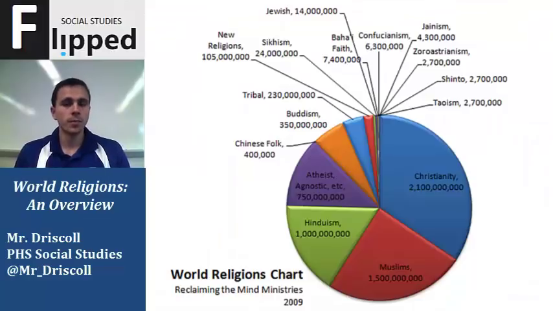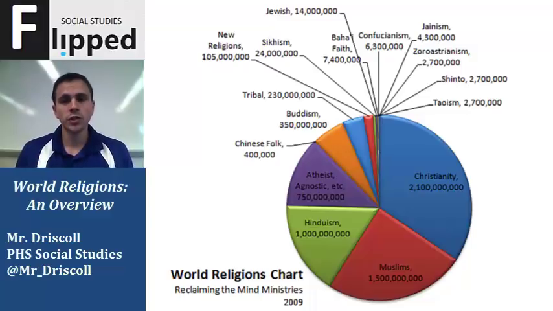I'd like to finish up by taking a quick look at a chart of population by religion. As you can see in this pie chart, Christianity is by far the largest religion in the world. It has 2.1 billion followers. Next, though, in a growing number is Muslim. Muslim is a term for someone who is a follower of Islam. That's at about 1.5 billion. And a lot of people think that gap is closing between the number of Muslims and Christians.